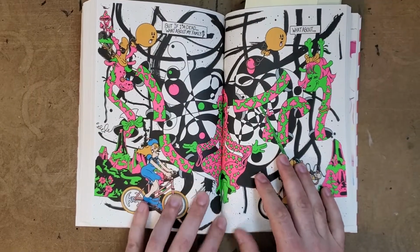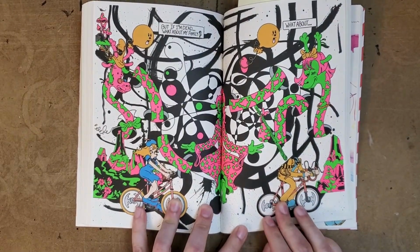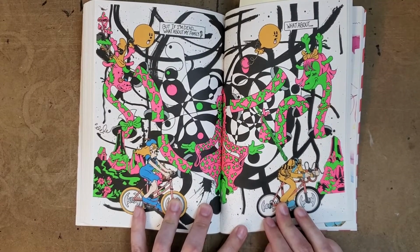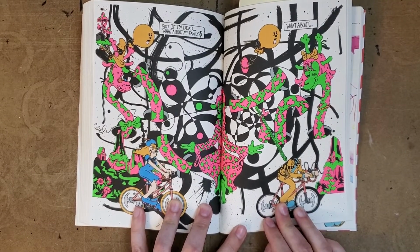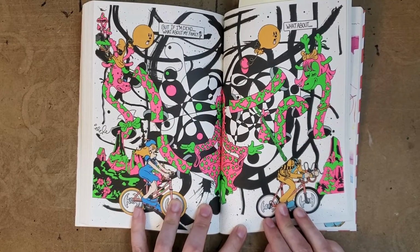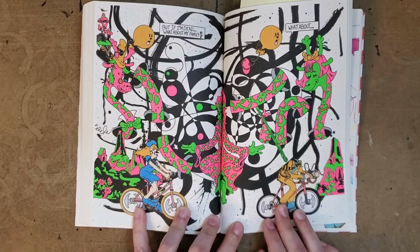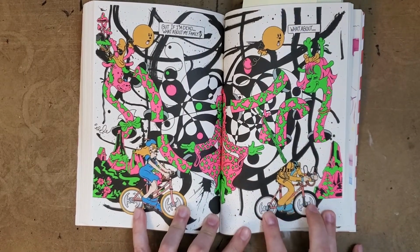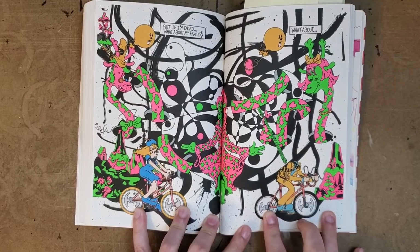The title of this one, Bicycle Day, comes from the fact that this researcher would take the LSD experimentally, and the first time he did it, he was going home and didn't think anything had happened, and it kicked in while he was riding his bike. So this is a scene here where he's going home, really having a full trip for the first time, and he's riding his bike.